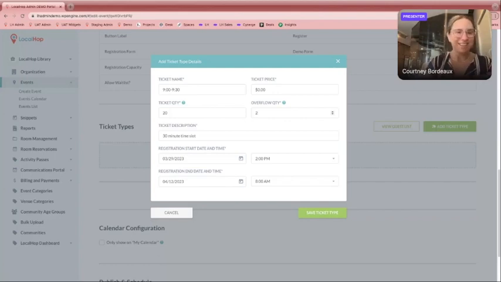So that's kind of, again, where I see it used the most, really, in those situations. But just so you know how it works and understand it, you can use it as needed. Then the last thing here is that your registration start and end time is always going to default to become available at the time you're creating it and end at the time the event starts.